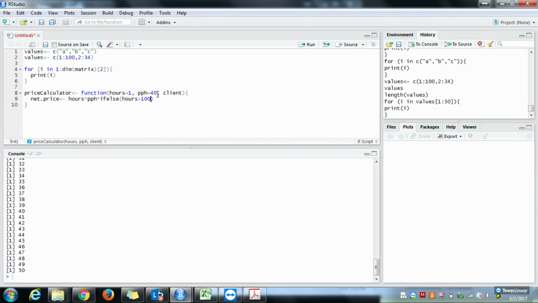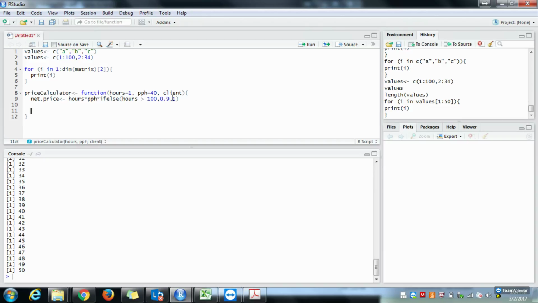If the number of hours is greater than 100, you give a 10% discount to the client, which means you're calculating 90% of the total price. You can give a space for more readability, but it's going to work the same way even if you don't give a space. And if the hours is lesser than 100, you want to consider the full price.